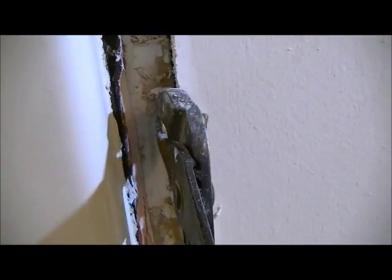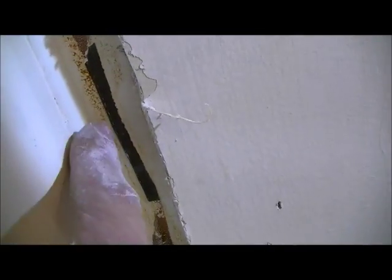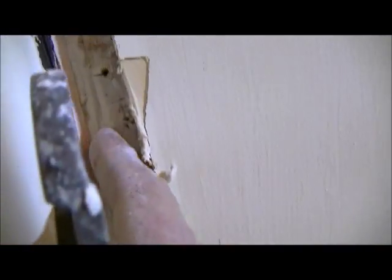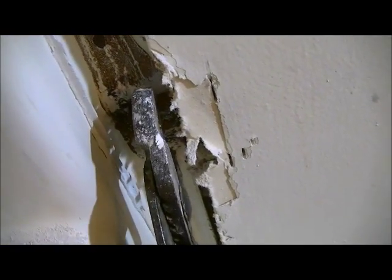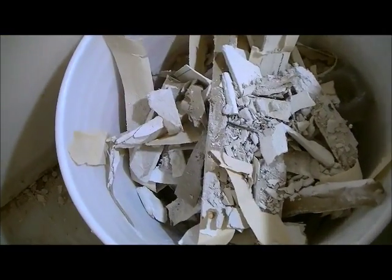And in this case, they actually put construction adhesive. They put a bead of construction adhesive before they put the sheetrock on, then they nailed it in. So sometimes getting this sheetrock out of this little trough here is very difficult because of the construction adhesive. But it does come out. You just gotta struggle with it. You see where I've taken out, it doesn't come up in strips of any sort. So you just get something in there that's about that size and you keep on knocking it out until you have it done. I have basically all my sides done except for that back side, and I will show how I do it.